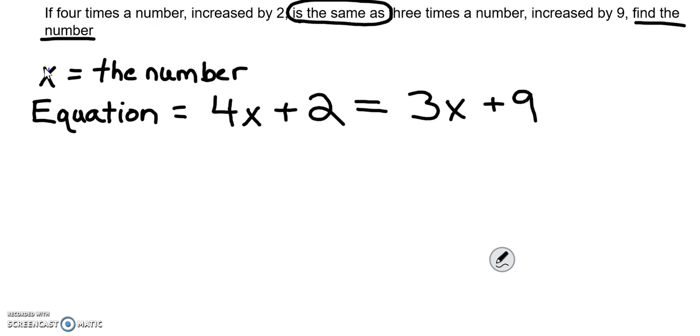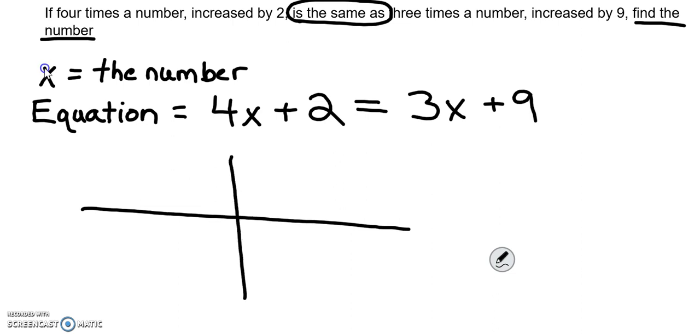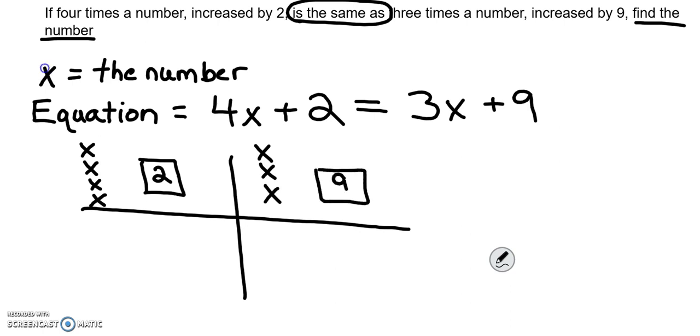Okay? Now, once you have the equation, we do all of our word problems pictorially. You learned about the pictorial method in the last lesson of book 1. So you'll see that there is a scale drawn on the paper that you have. Now we set the problem up on the scale. So 4x, we'll put 4 x's plus 2. So we're going to do a 2 cube equals, which means we come on the other side of our balance, 3 x's plus 9. We have a 9 cube.